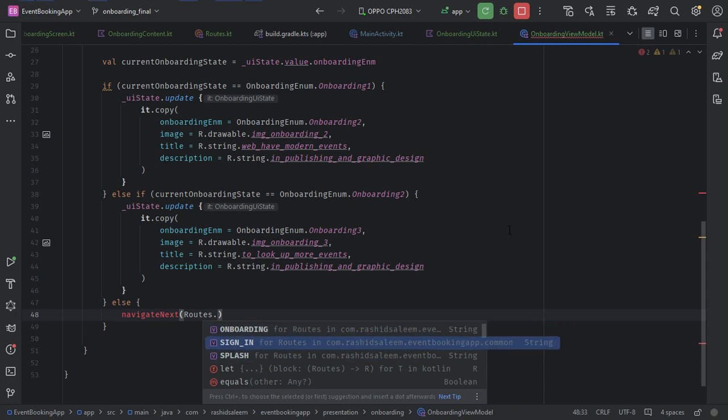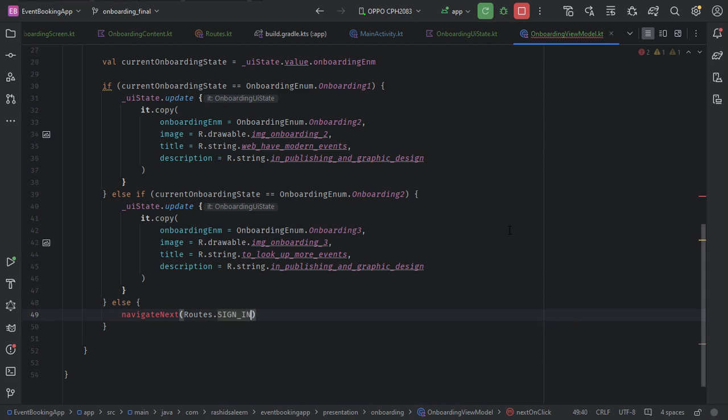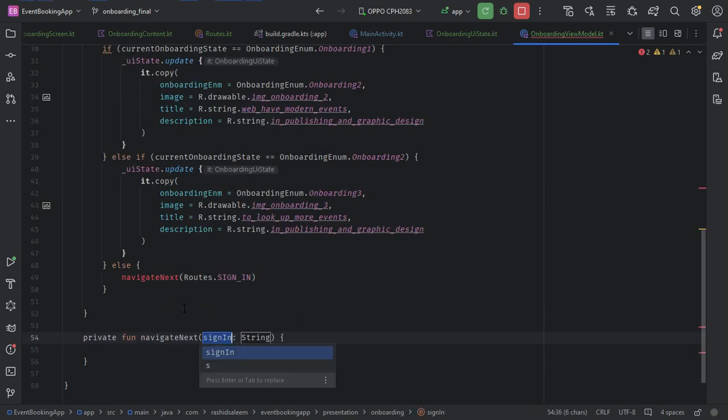From onboarding, this would navigate to the sign in screen. And now here we will press alt enter and create this method.